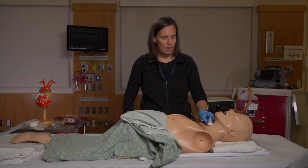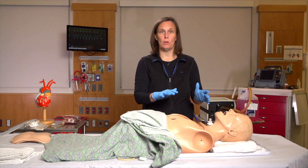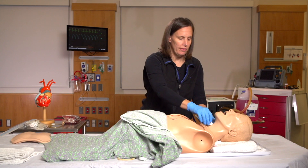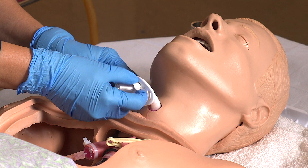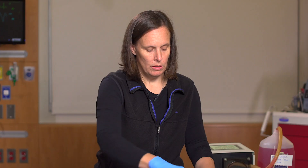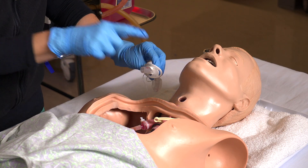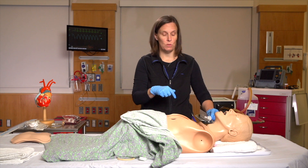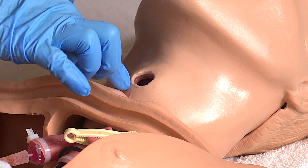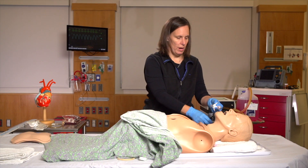The next thing to discuss are modifications we made to his stoma. For the stoma itself, we had to enlarge the hole in order to make enough space for the learner to perform the Utley maneuver at the end of the case. We just took a scalpel and slightly enlarged the stoma. When you do that, you'll have two layers that separate in the plastic, so you'll need to re-approximate those layers with super glue. Otherwise you've got two loose layers of plastic at the stoma.